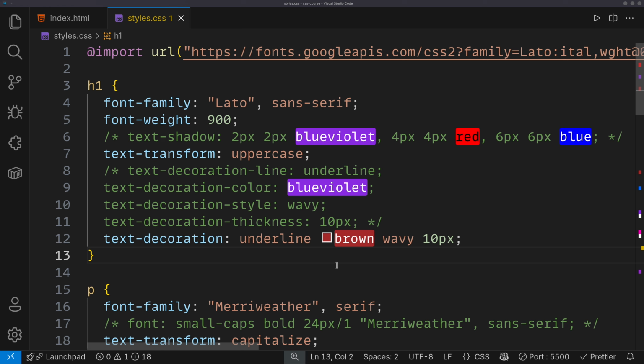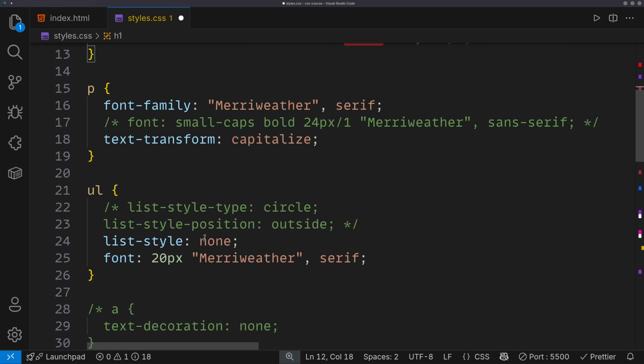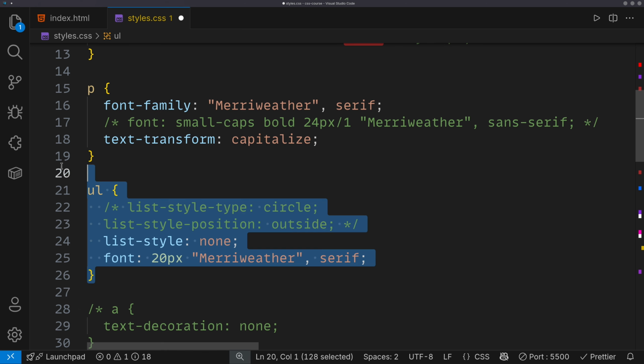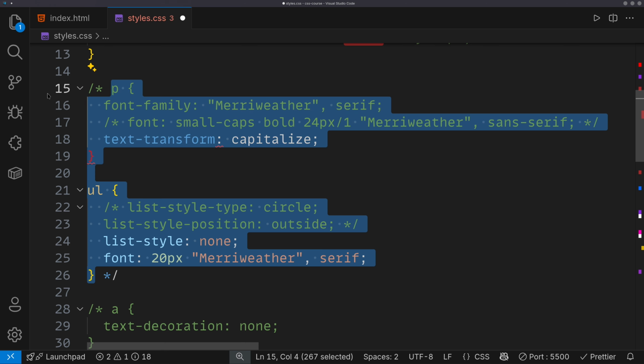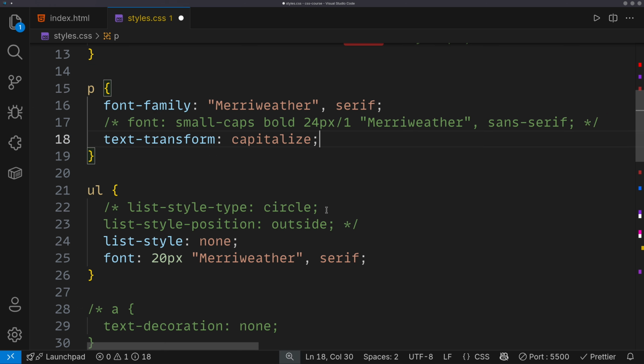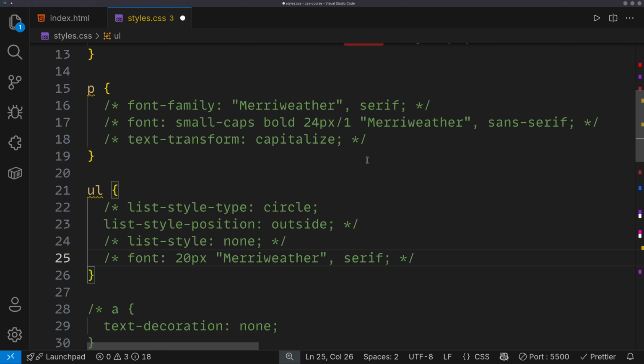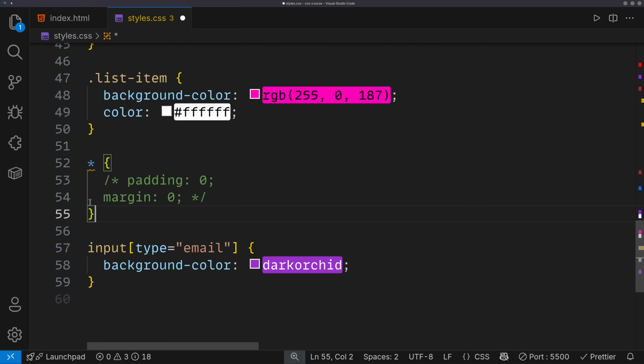Alright, so in this video we will learn about the grouping of the CSS selectors. Before moving forward, I can just comment out everything here, one by one, so that everything is reset. Comment out this and comment out that, and so on. All right, so what is the CSS selector grouping?